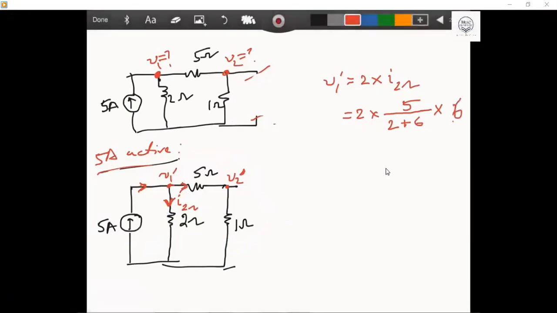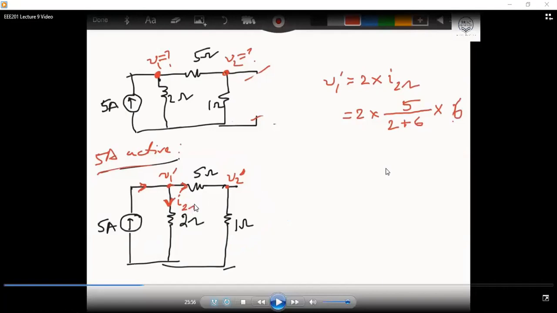Mohammed Faikhader, go ahead. Sir, if these 5 and 1 ohm resistors were in parallel, then what will be the R2? Good question, very good question. In that case, 5 and 1 at the moment are in series, right? That's why we're adding them. And if 5 and 1 are in parallel, then you apply the parallel combination. What is the parallel combination? 1 by R equivalent equals 1 by 5 plus 1 by 1, right? And you can find it from there.